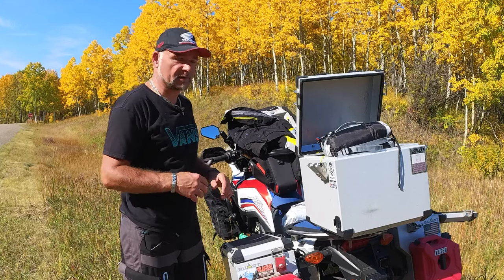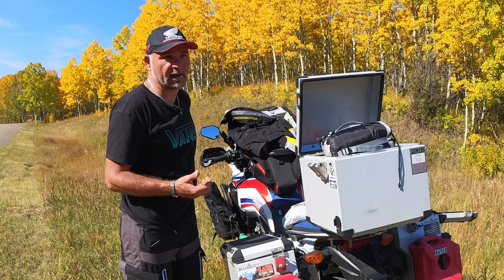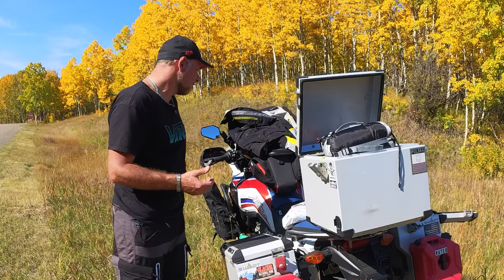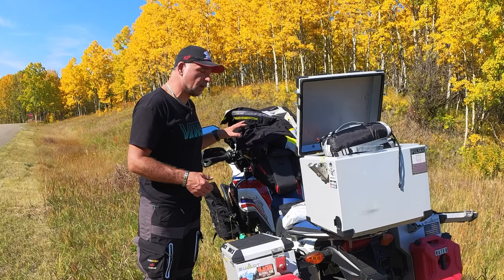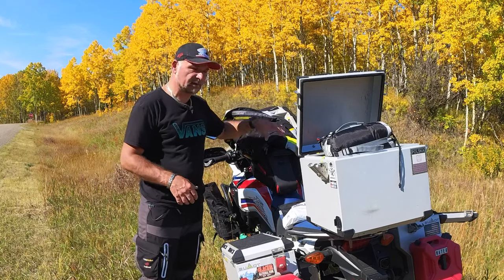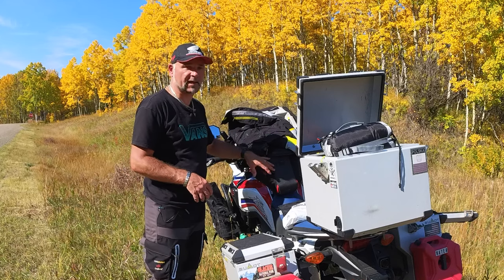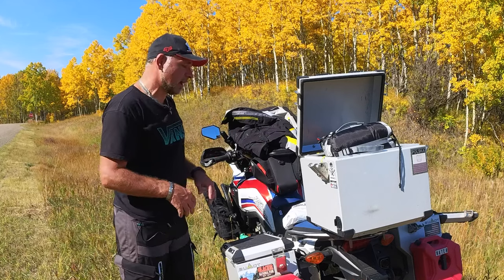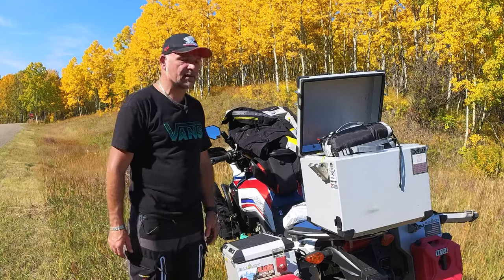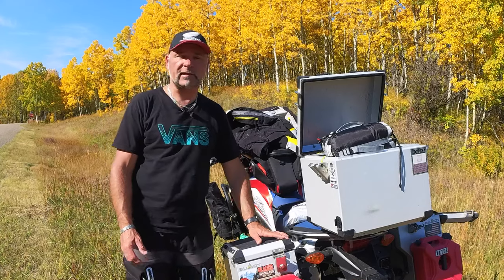But many of you may not need it unless you're doing videos or charging any equipment on the road. So I do have a 12 volt power charger, USB power charger, that I can run the cable inside my tank bag and charge those power banks while I'm riding. And that's pretty much it, what I carry with me when I go on longer adventures.